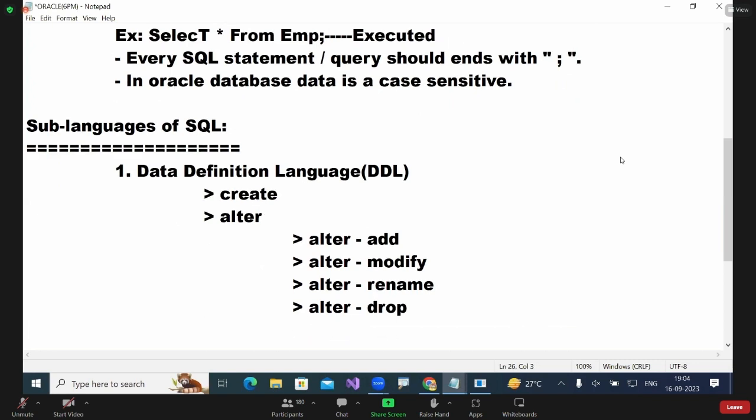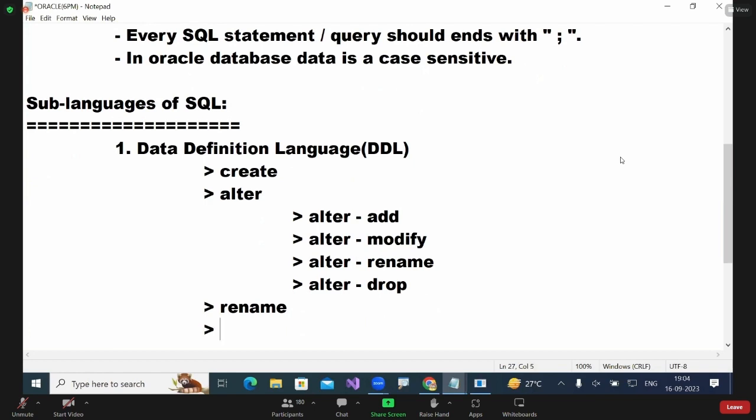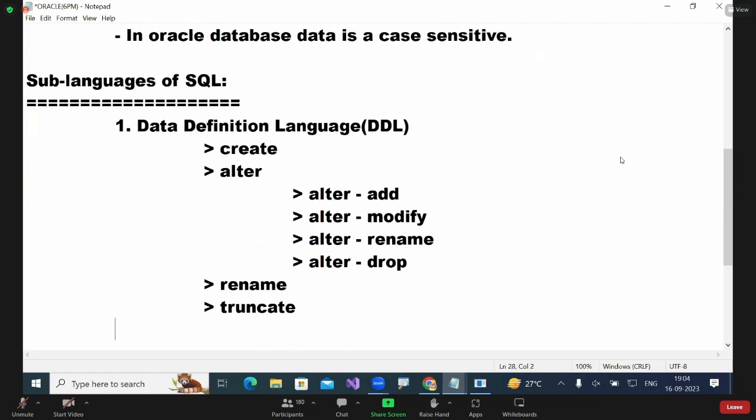Okay, these come under the alter command. And the next one, we have the rename command. And next, the truncate command. And next, the drop command.